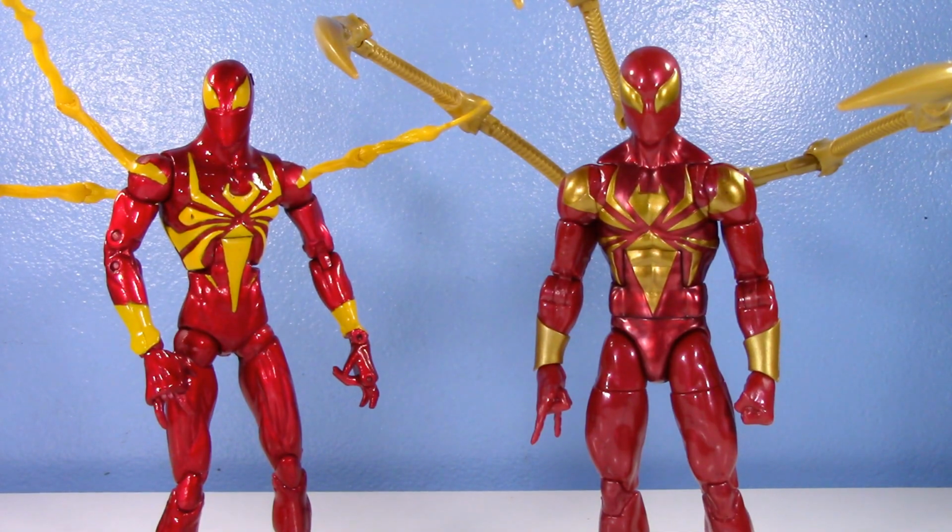We're here to compare these figures. And the old one has its charm, mostly with the paint, and that's pretty much it. But the new one is just really cool. And in my opinion, even though it's cast in metallic red, it demonstrates that Hasbro, with their pearlescent plastics for Iron Man figures, they need to go darker. Because this darker red for this Iron Spider looks really good. There's a little issue with it, but other than that, it's a nice looking plastic color.